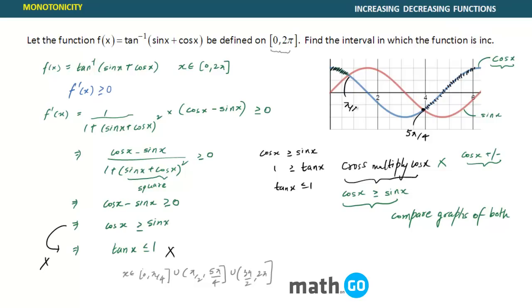Okay, so this is pi by 4. So your answer would be what? Let me just write it here. So what will happen? Let's see now. You wanted the answer where cos x is greater than sin x. So you will reply, sir, x belongs to 0 to pi by 4 union 5 pi by 4 to 2 pi. Now this is the answer we were looking for.